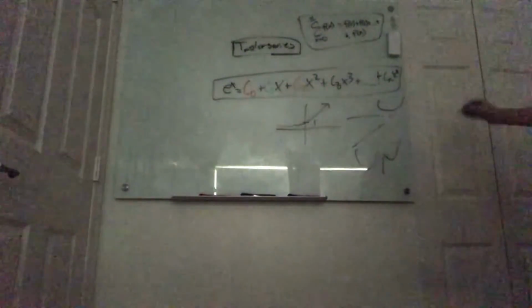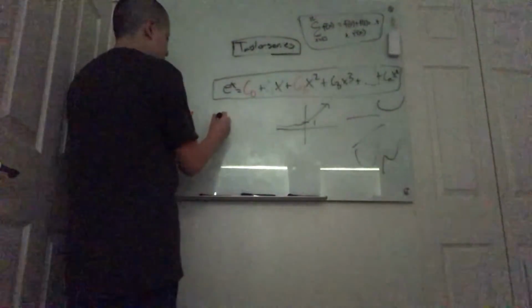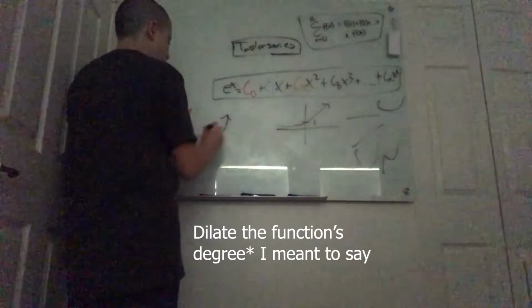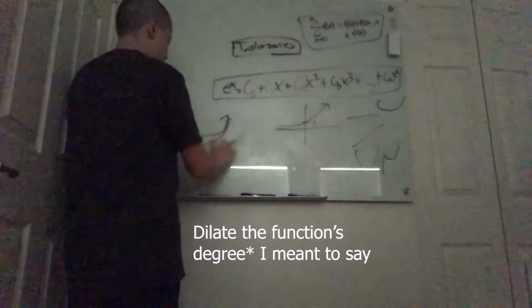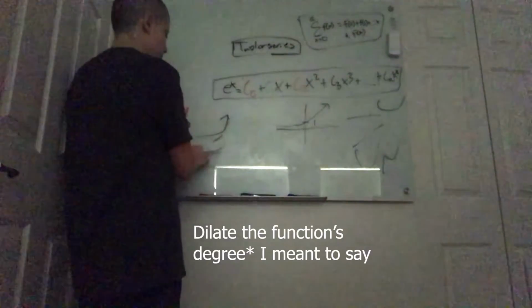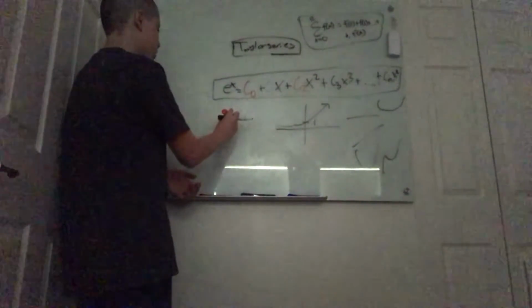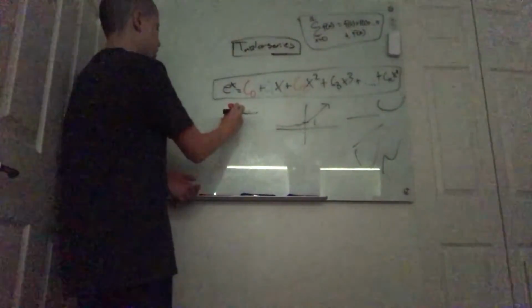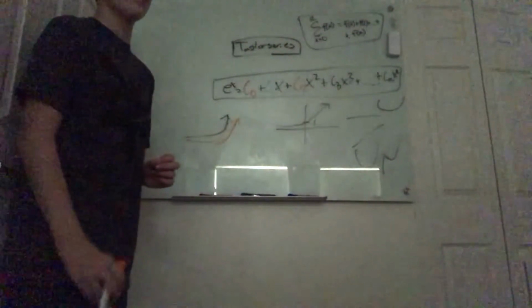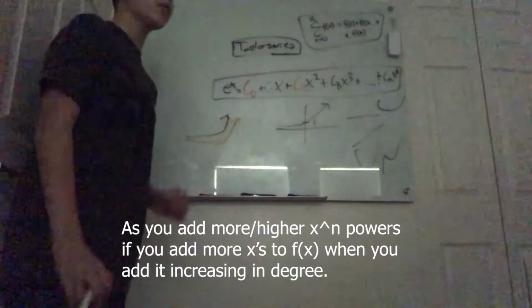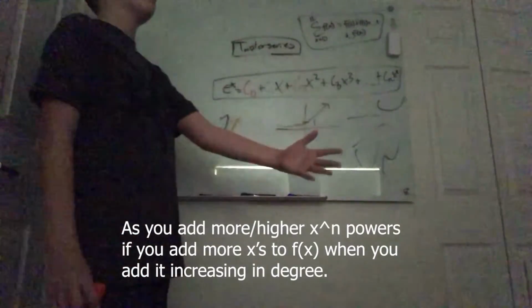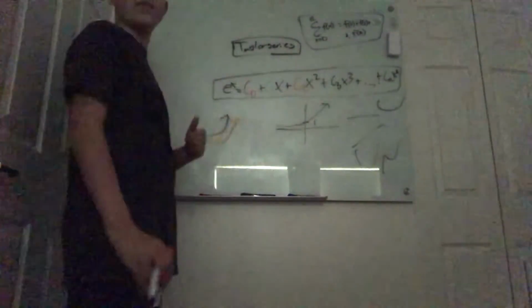And as you see, as you increase and dilate the function, it kind of goes and spoons it, right? Here, let me use this marker to check it out. Kind of spoons the function. The new polynomial function eventually spoons it. And it looks really, really accurate. So what's the most accurate we can get?